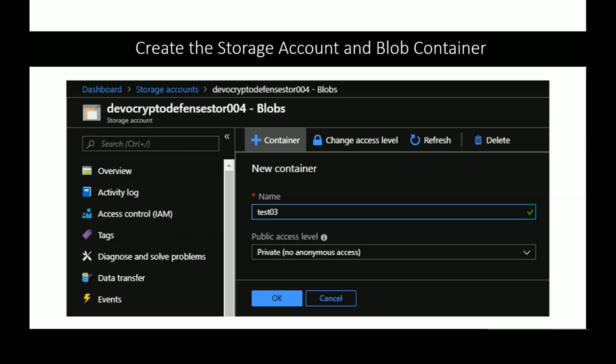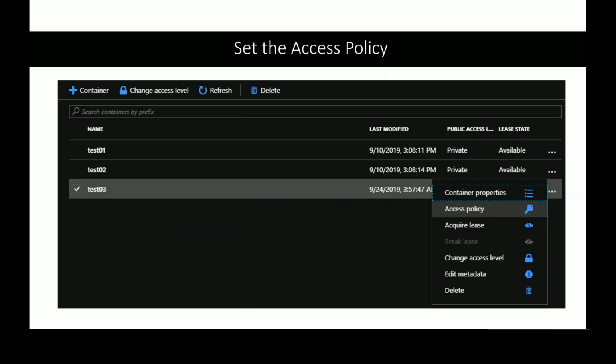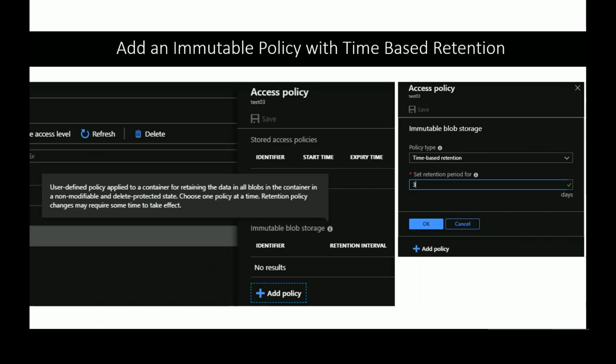So here are screenshots of how to set that up. This is a storage account, and I create a new blob container and I give it a name. Then I create additional containers and I put an access policy on them. And in this example, selecting the access policy, I choose immutable blob storage with time-based retention, and I can set the number of days that I want that to be set for. So in this screenshot, I only have it at 3 days where I'm doing a lot of testing and making sure things work the way I want. But in the real world, you would set that interval to be much longer for how long you want to keep your data and have it be immutable.